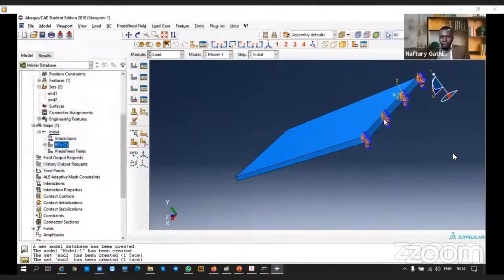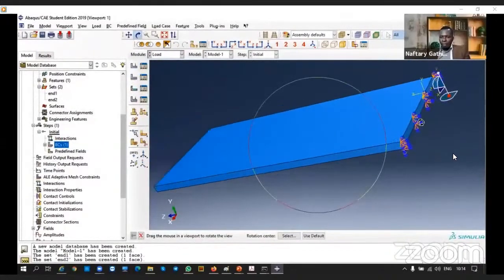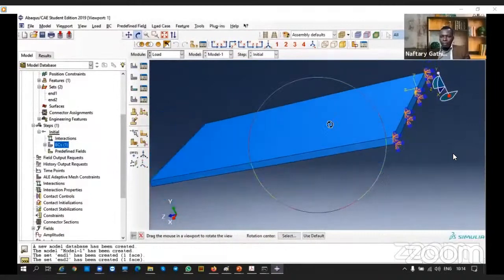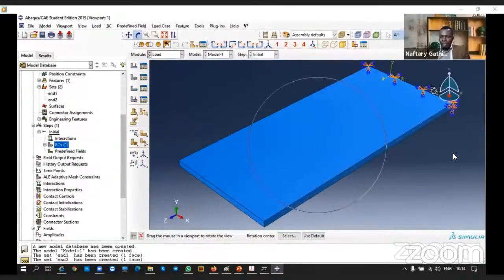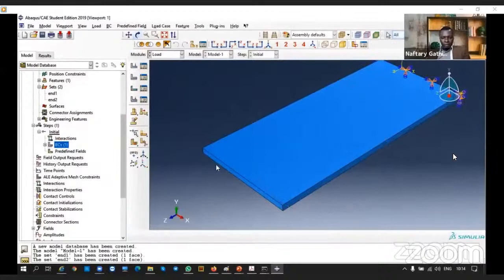So as you can see here, now our plate is fixed completely on this edge. If I go back to the initial orientation, this edge is fixed against rotation or translation. Now on this other edge, I want to apply the load. There are a number of ways you can apply load here. You can use force, you can pull, but this is my theoretical case.